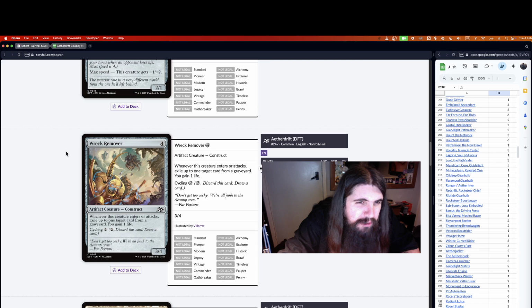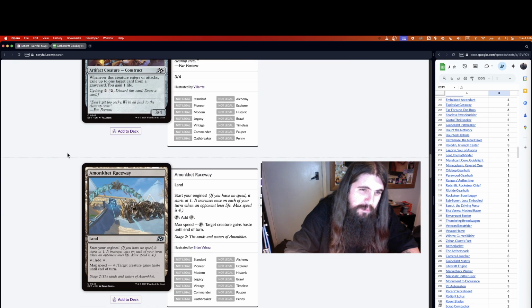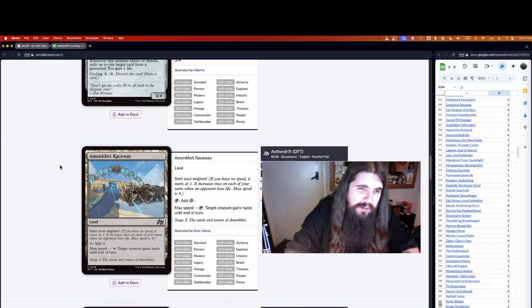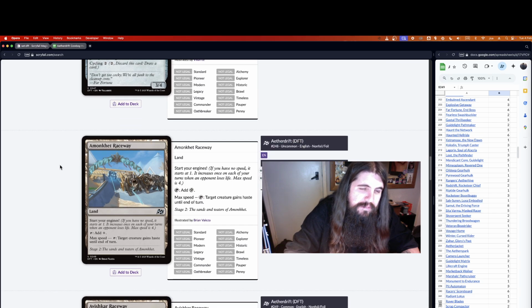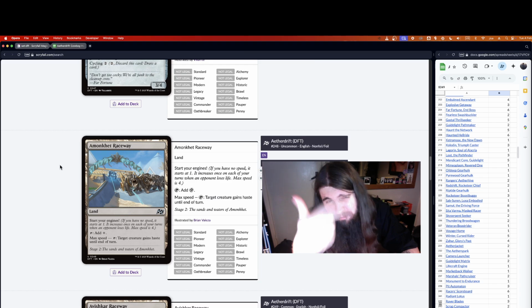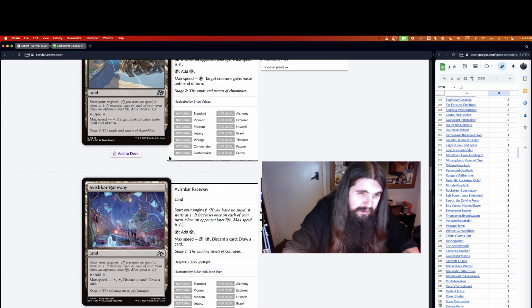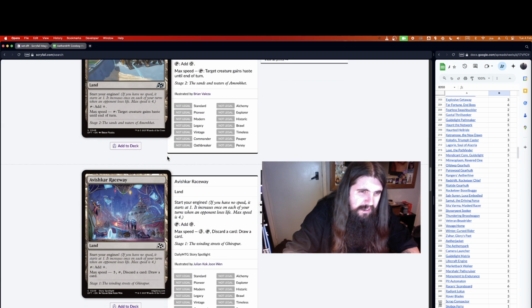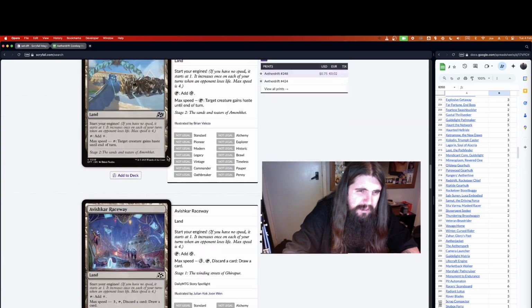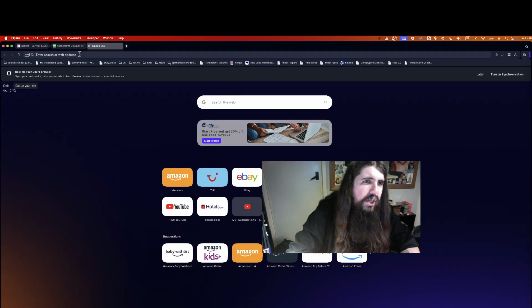Wreck Remover. It's a 2. Amonkhet Raceway. It's 2. It's very on the nose here. This is art, name, and reflavouring of cowboy hatting. 2 for start your engines, 1 for max speed. This land is a 5. Avishkar Raceway. Oh, all the different raceways are going to be a thing. Well, to be fair, Avishkar. Have we been there before? No, this is the plane we're at now, right? Avishkar.